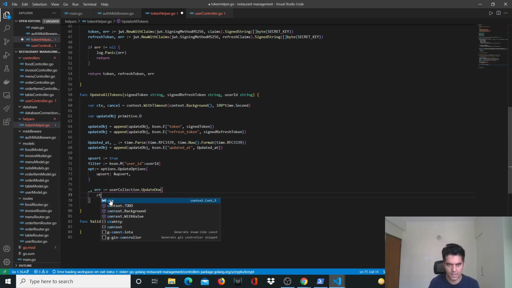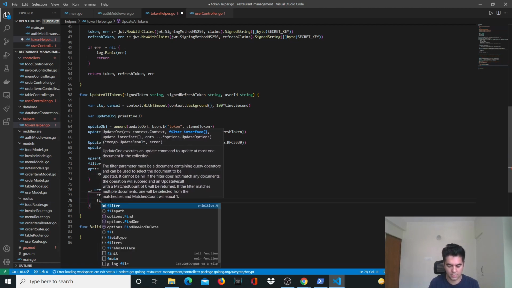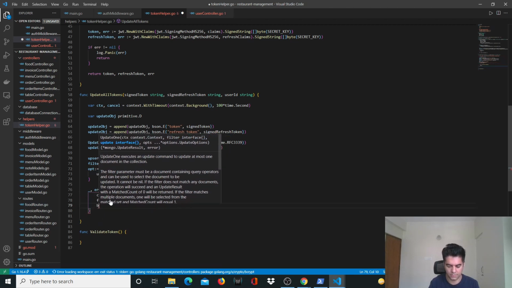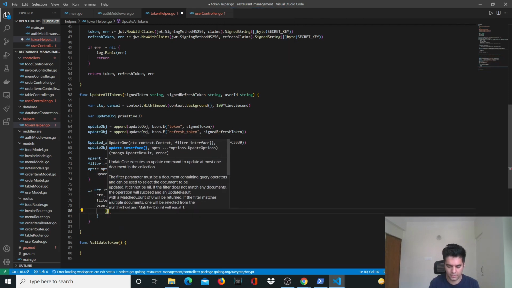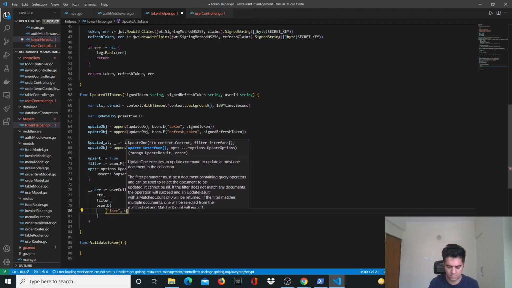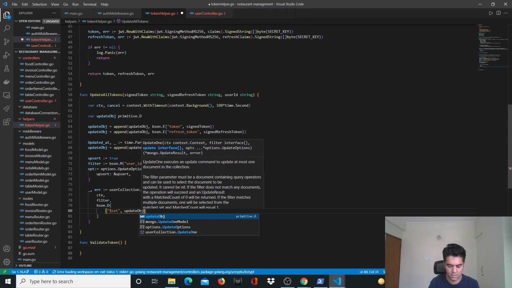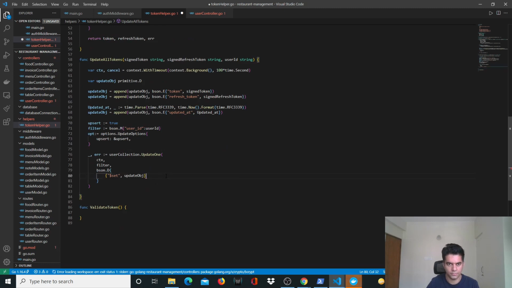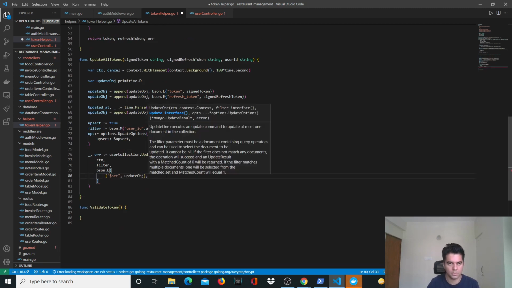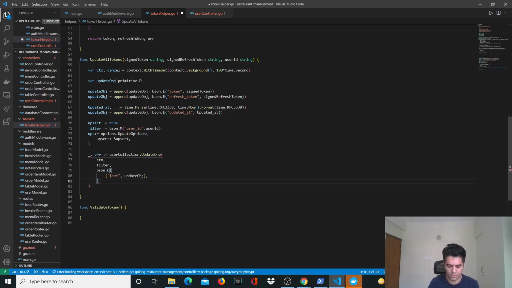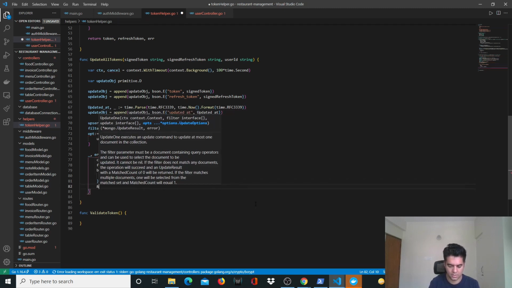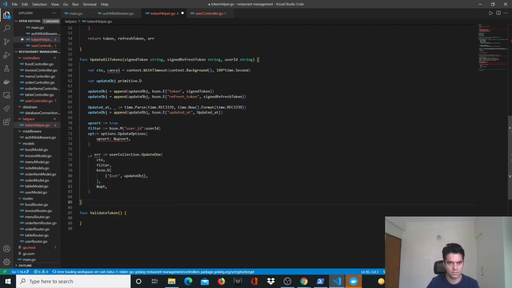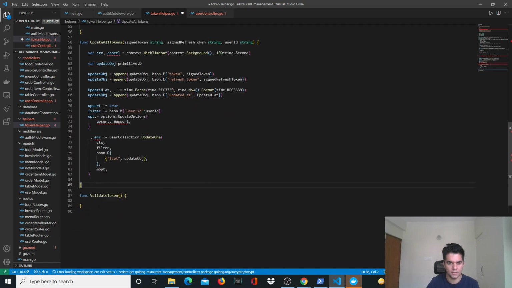Okay. And you pass context to it, you pass filter to it, you pass bson.D and $set, comma, update object. You want to send the update object. Put a comma here so that the squiggly line goes away. Put a comma here as well. And here you'll say & options. You'll pass the options. It's giving you a squiggly line here because you've not handled the error yet.